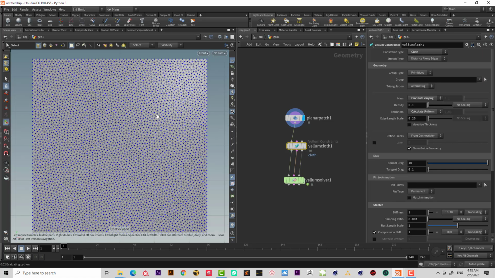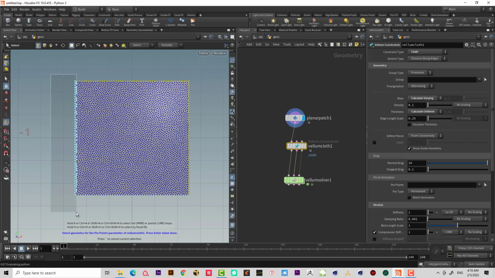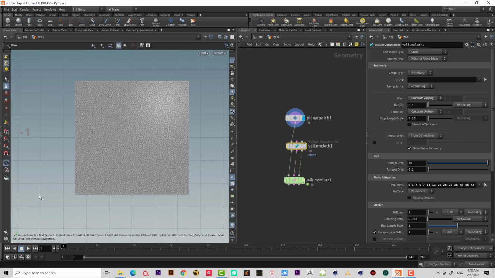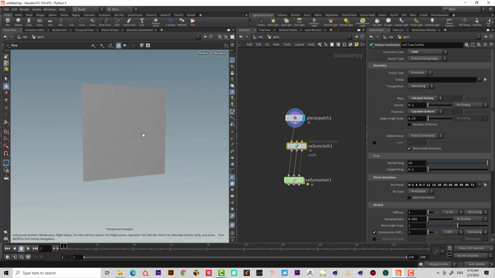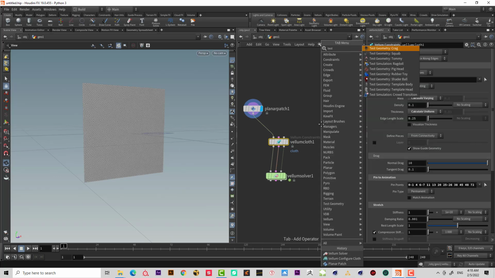Let's make if space 3 for the side, I think, and let's select all those like this. Hit enter. Now they are in the pin. Now they pinned. Okay, and let's make a test for a big head.